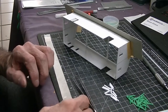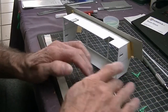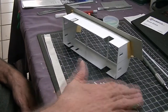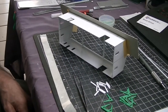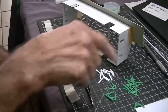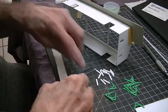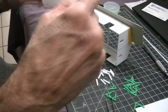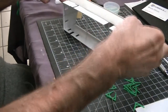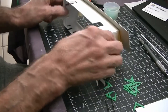Alright guys, what I'm going to do now is start spacing out these corbels that John Tanzillo made for me. I don't know if you guys can see them. Let me put them up here a little bit and move the camera down a bit. There you go. Anyhow, I cut these little spaces out. They're 8 scale feet, and I am going to put this piece of masking tape in there. This way I'll be able to see what the spacing looks like before I actually glue them down.